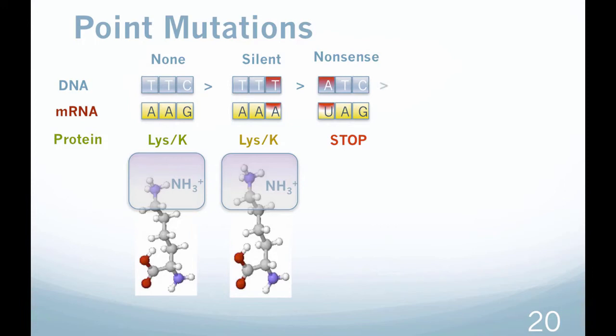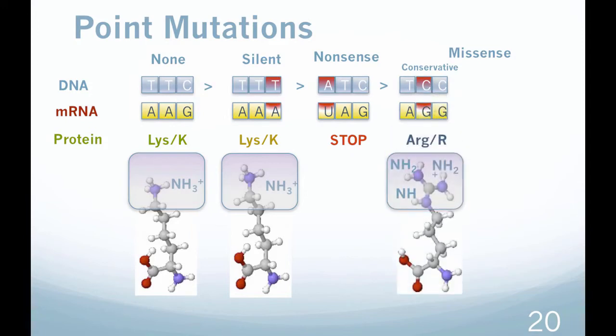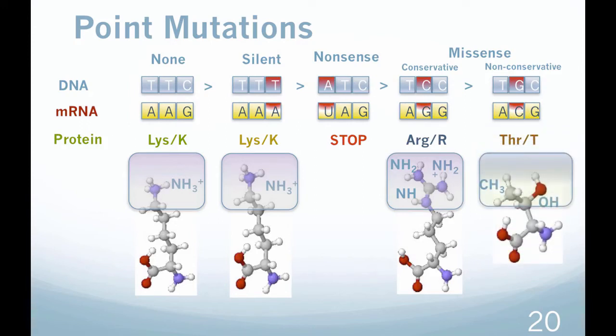If the second nucleotide T is replaced with C, the so-called missense mutation occurs, specifically the conservative type, because the translated messenger RNA codes for arginine, which is also a basic amino acid, albeit with a different side chain group. Finally, if the second nucleotide T is replaced with G, a non-conservative missense mutation will occur, because the translated messenger RNA codes for threonine, a polar amino acid with different physicochemical properties. The basic amino acids lysine and arginine bind protons and have a positive charge, while the polar threonine has both positive CH3 and negative OH charged side chains, is attracted to water, and most frequently is encountered within the surface proteins.